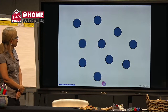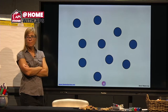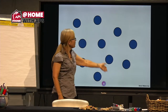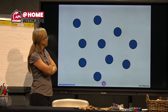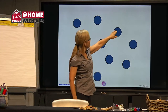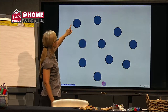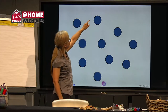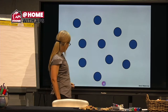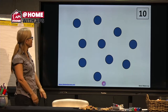Wow, that is a lot of dots up there. What do you see on that one? Can you see any groups of dots? Again, that 3 and 3 just always comes out to my eye, but I think you could also see maybe 2, 4, 6, 7, 8, 9, 10. You think it's 10 again? Let's count by ones just to double check. 1, 2, 3, 4, 5, 6, 7, 8, 9, 10. Let's see what we get. It's 10, all right. Okay, let's see what they cover up.